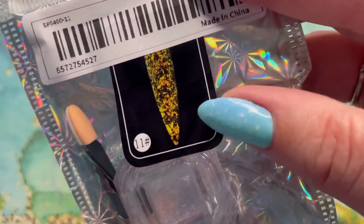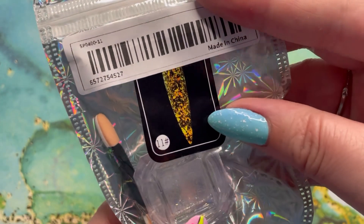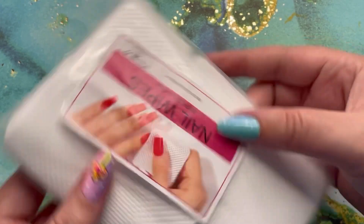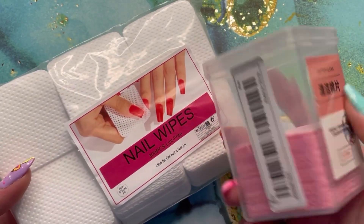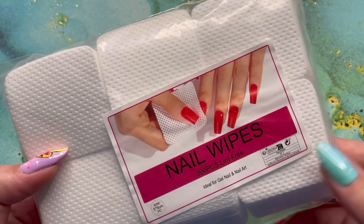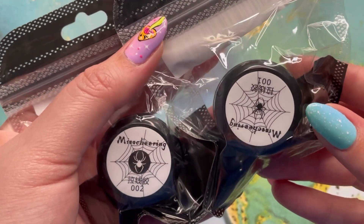Y'all, this literally came two days before my big move, so I'm just quickly going through all of the goodies. You're going to have to wait until my nail studio is set up so I can test out all of the magic. I had to grab these nail wipes — they were ridiculously affordable, under $3. I got their wipes before and I'm almost finished with that container, and they are so amazing. And I also got spider gel, y'all.